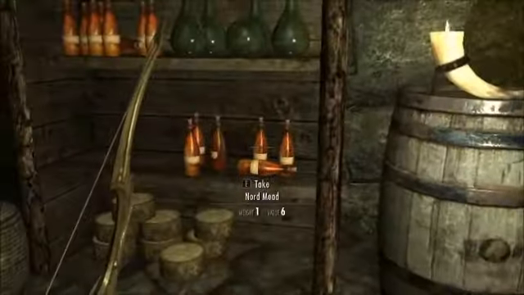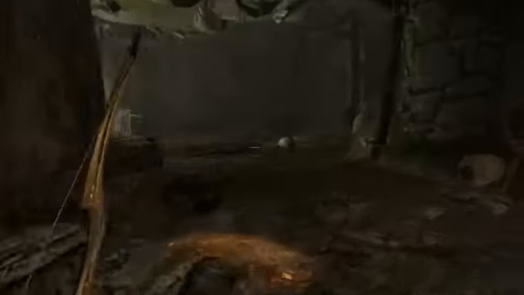Okay, still got some Nord mead here, and some nice fresh cheeses. Nothing else though, so that's a bit disappointing. This is a collapsed area with a skelly and a note.